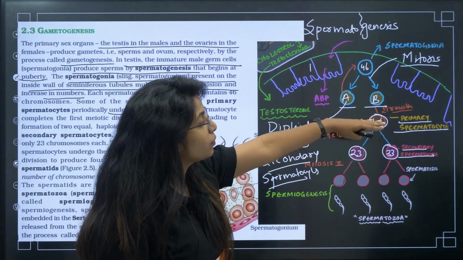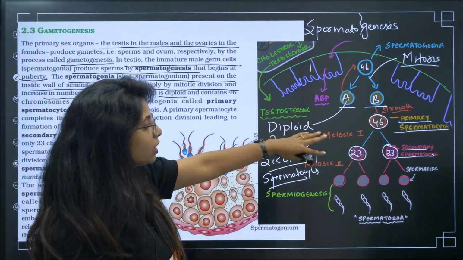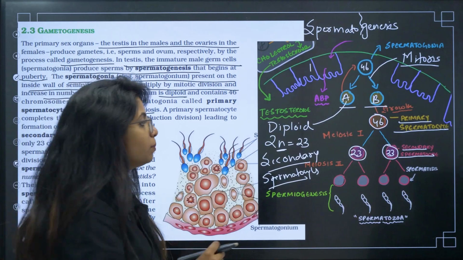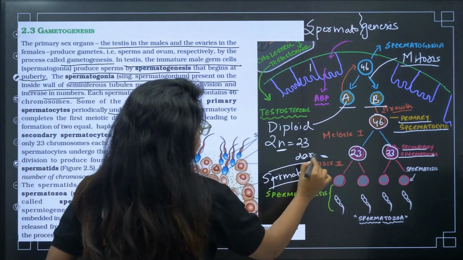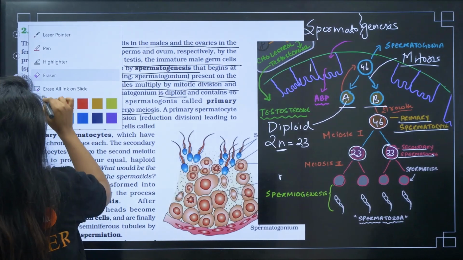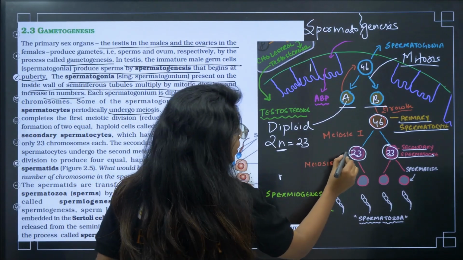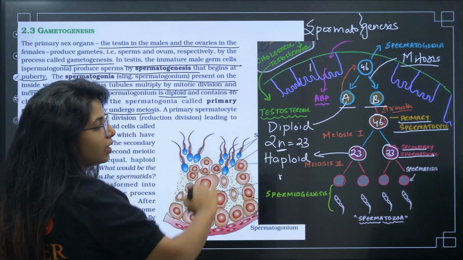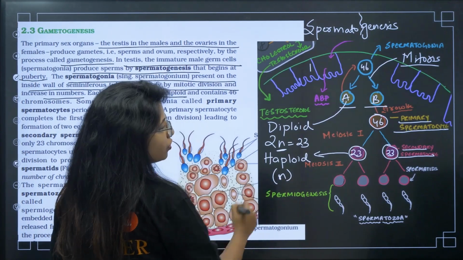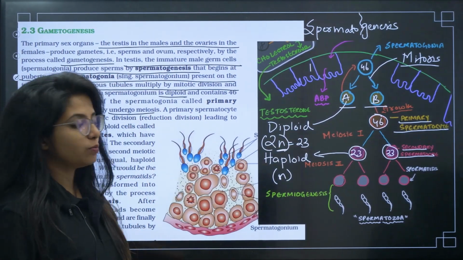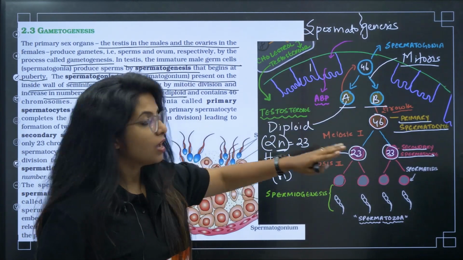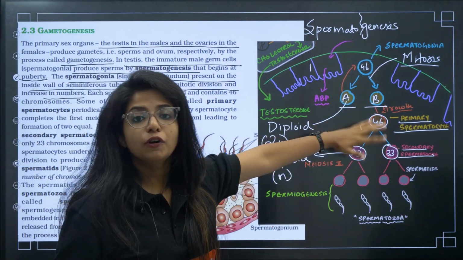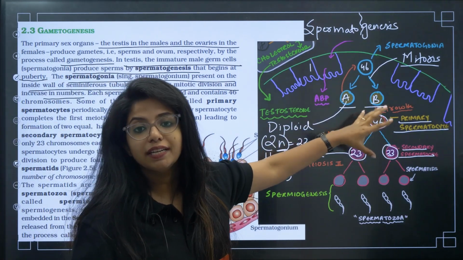So, if the primary spermatocyte was diploid since it has 2n chromosomes, what is the ploidy of the secondary spermatocyte? For the first time, the ploidy is different. It becomes half. The half of diploid is known as haploid. What do you call it? Haploid. So, if it was 2n over there, now it is just n over here. Haploid means half the number of chromosomes. It will be just n. So, 46 becomes 23. Who has haploid nature? Secondary spermatocyte. What about primary spermatocyte? 46, because it did not undergo any division. It was just getting differentiated.